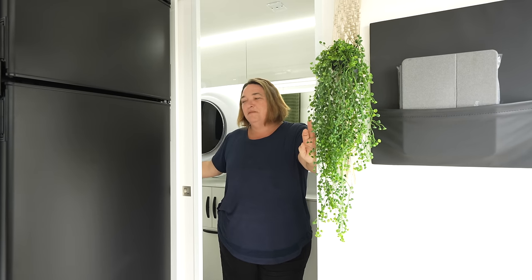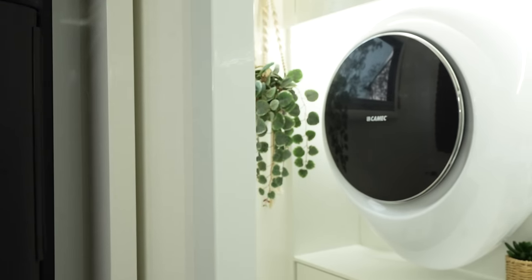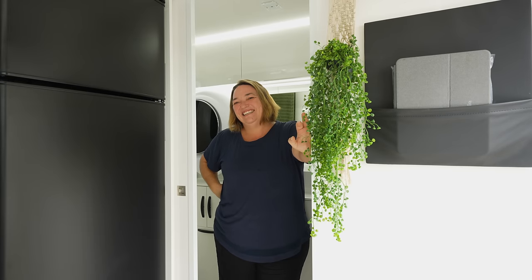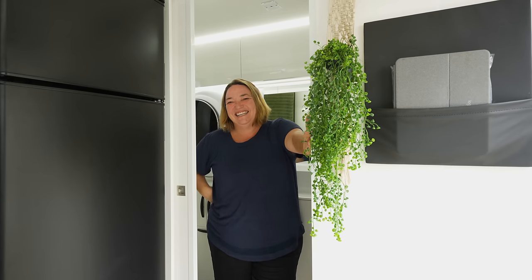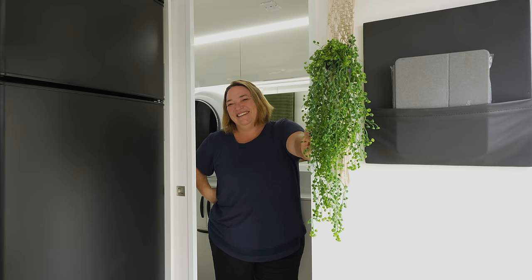In the bathroom — the powder room. We've got a beautiful Camec washing machine which is wall-hung. I like the wall-hung design because it frees up storage space. We've also got the new OGO compost toilet. We've been in the van for three weeks now and we have not yet had to empty the composting section. The OGO is slightly different from others — you can actually remove the compost apart without having to take the whole toilet out. In front of that you've got the bucket which you can take out and empty fairly easily.